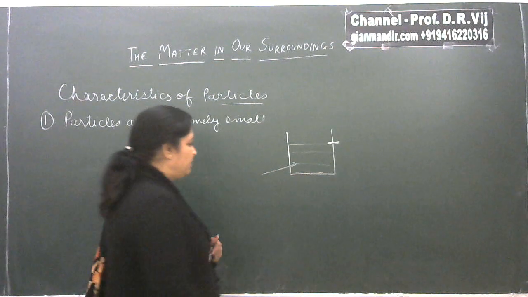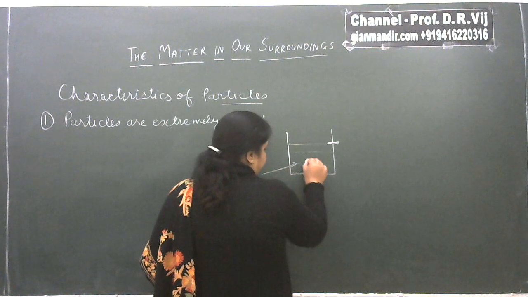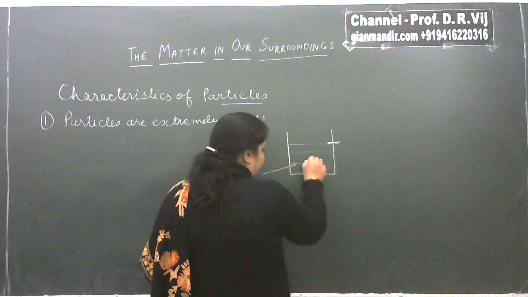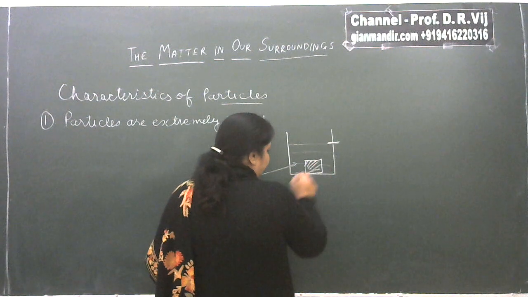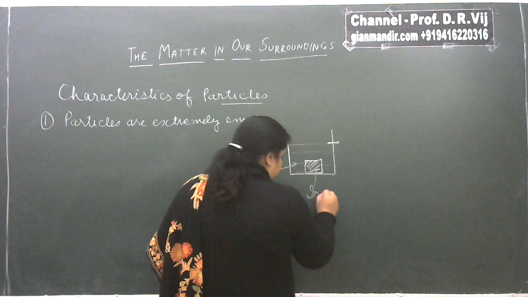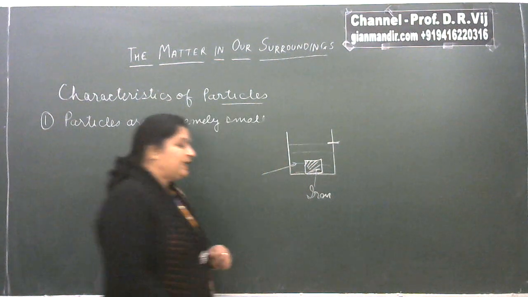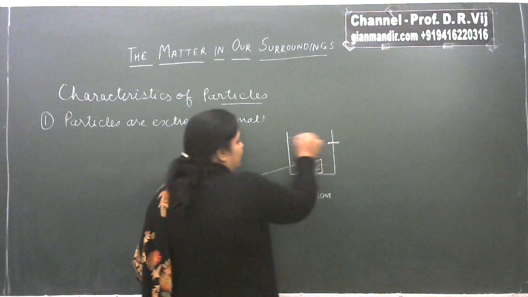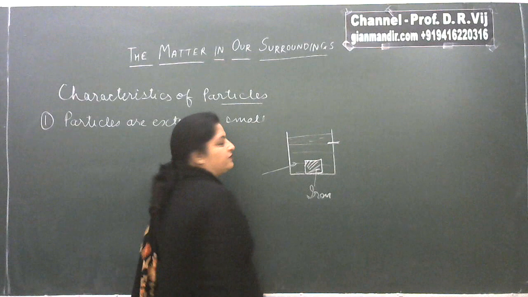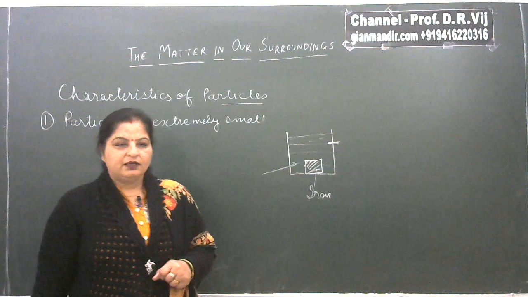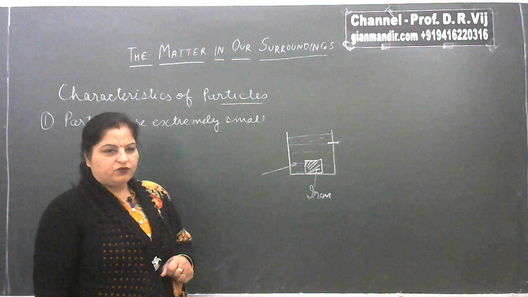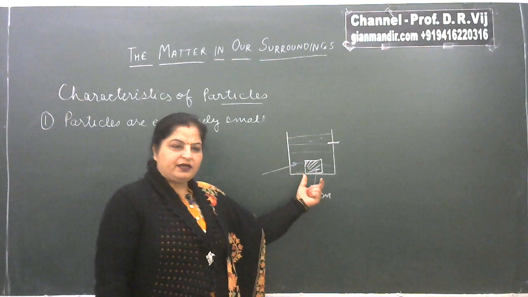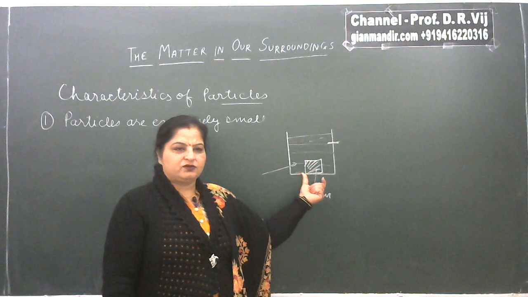At the same time, as I told you, you can also put a piece of wood or iron, and in that case, you see that the water level increases. Why? At that time I asked you, what does this mean? Does this mean that iron is not made up of particles?